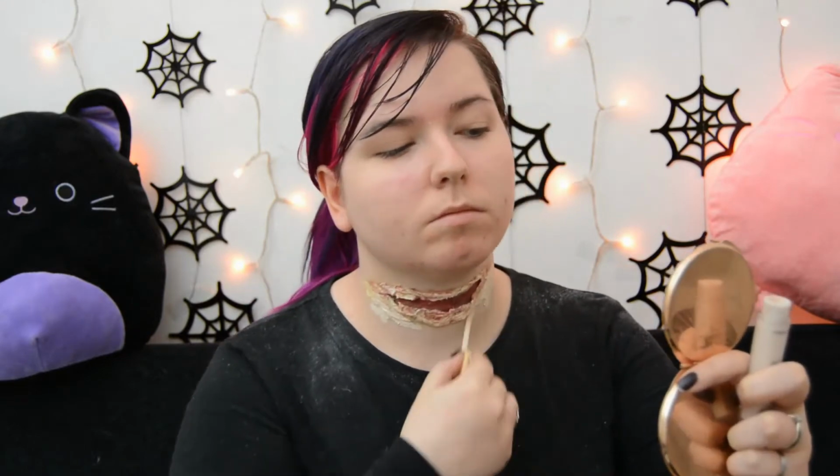I went in with concealer because I wanted my face to be a bit paler, and my concealer is a little bit too light for me, so I went in with concealer around the liquid latex edges just to colour them a bit more. You can still see that the edges aren't perfect, but it doesn't really matter. At the end of the day, I'm going to be covering it with blood later on, so who cares?